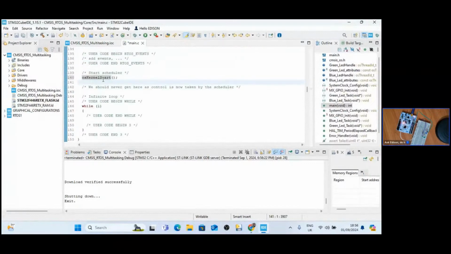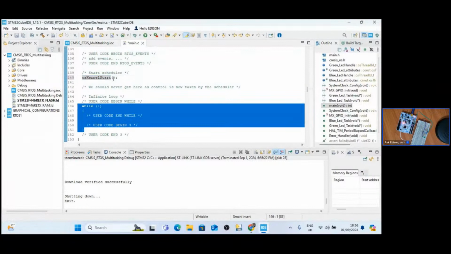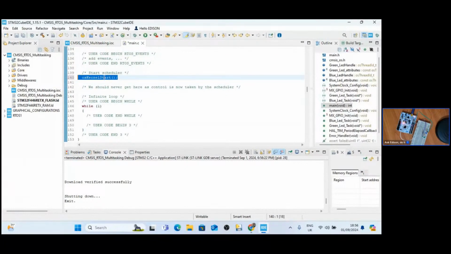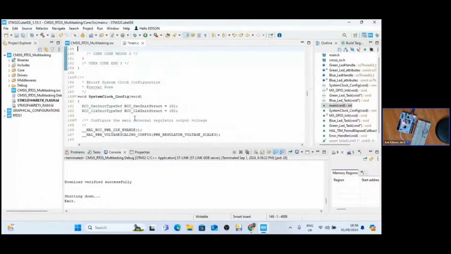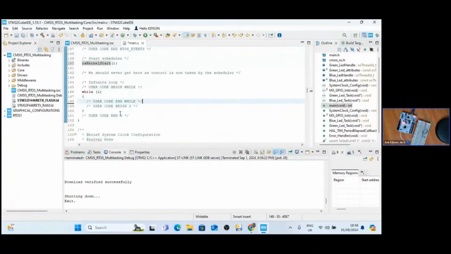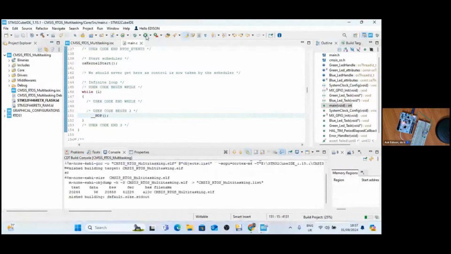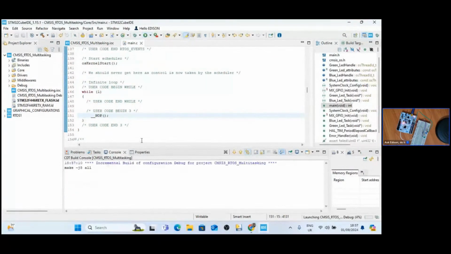So what happens is that you cannot put your code in the while loop when you are using FreeRTOS, because when you start the kernel, the code does not come to this point. So let me just have something like a function or an operation here, and just build this.